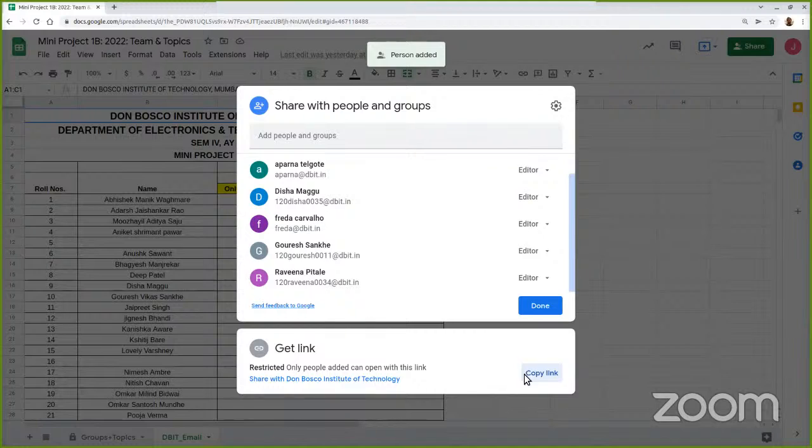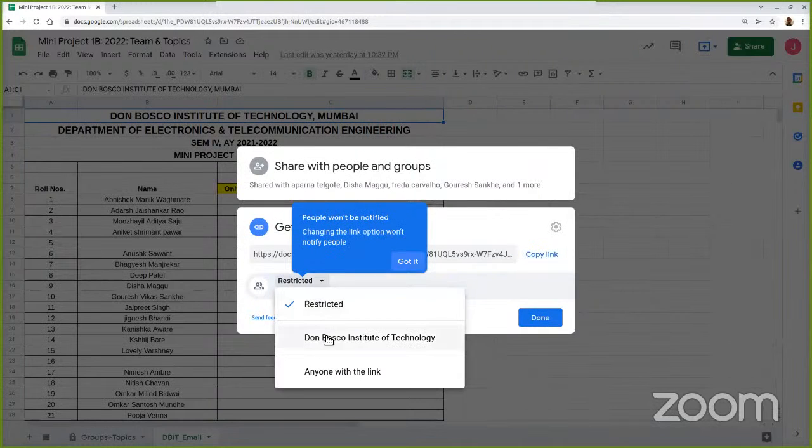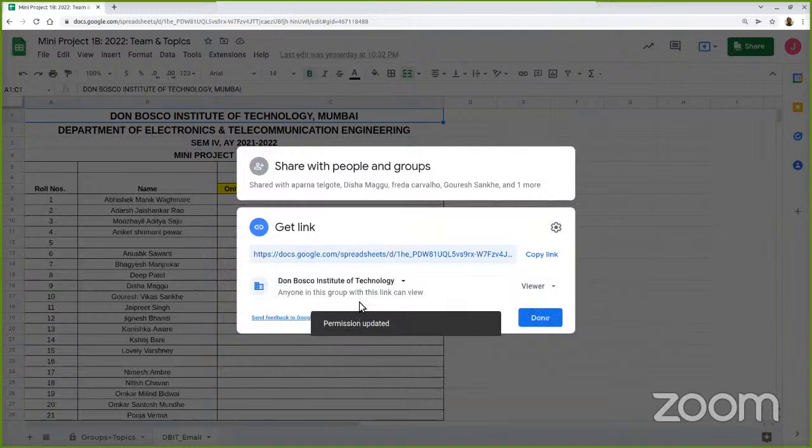I need to open up the link, right? Sir, even I haven't received it. I just checked. Can you share it again? You must have received it. It should come in your DBIT mail. Okay, I'll just check again.